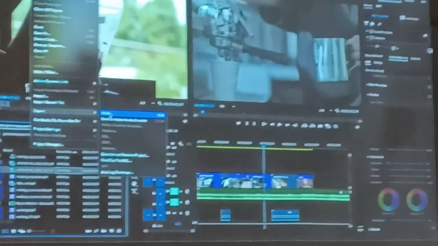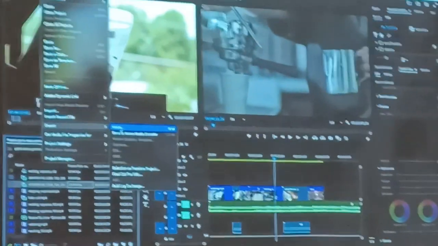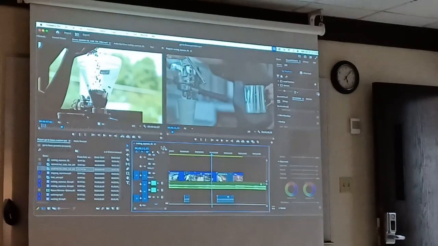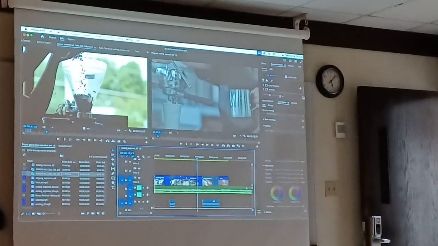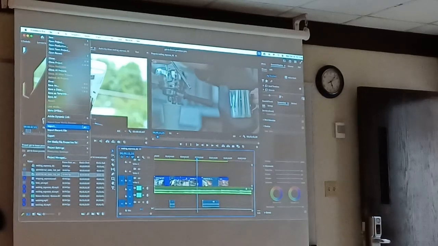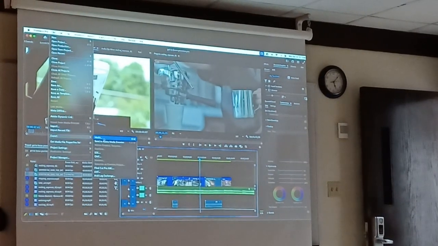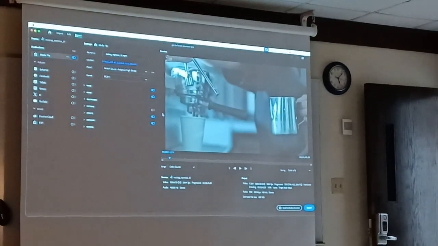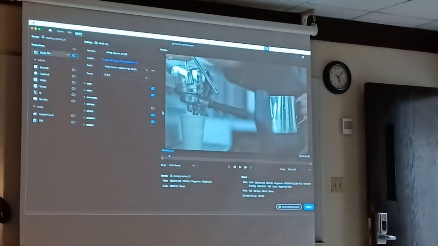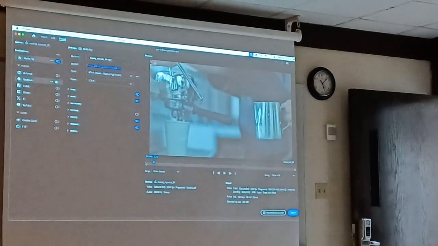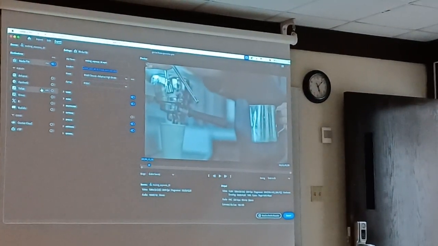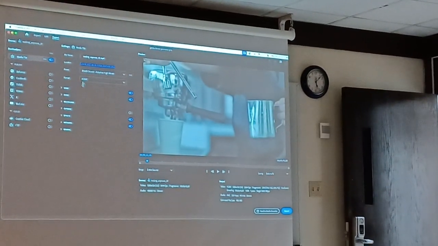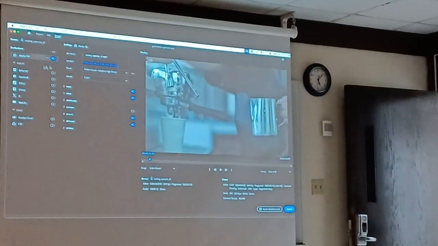So you can do Option M or Command M. I always like to select my timeline. So I'm gonna export media, and you're gonna get this window right here. Now this makes it really easy for you: you want a Facebook video, TikTok, Vimeo, YouTube, anything else. I usually just leave it as media file.